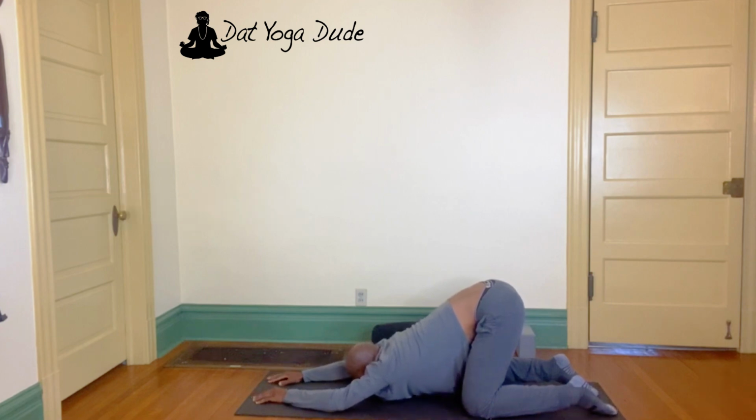Stretching. Releasing the tension and the tightness in the chest and building strength in the back. Do it for 5, 4, 3, 2, 1. Walk those hands back.